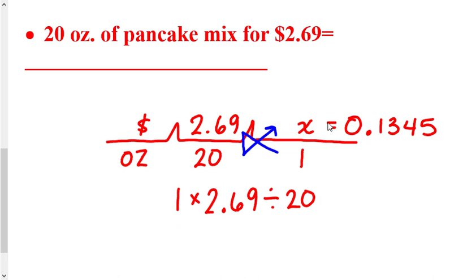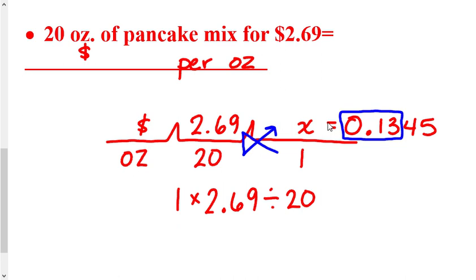Now, this is a money answer. So we want to know the amount of money or the cost per ounce. Money, if you think about it, money always has to be written. If you're going to have something after the decimal, it always has to have 2 places after the decimal. We can't just move the decimal because if we move the decimal, we're changing the value of the answer. So what we have to do is say, well, I'm only going to look at the first 2 digits after the decimal. I'm only going to include that.